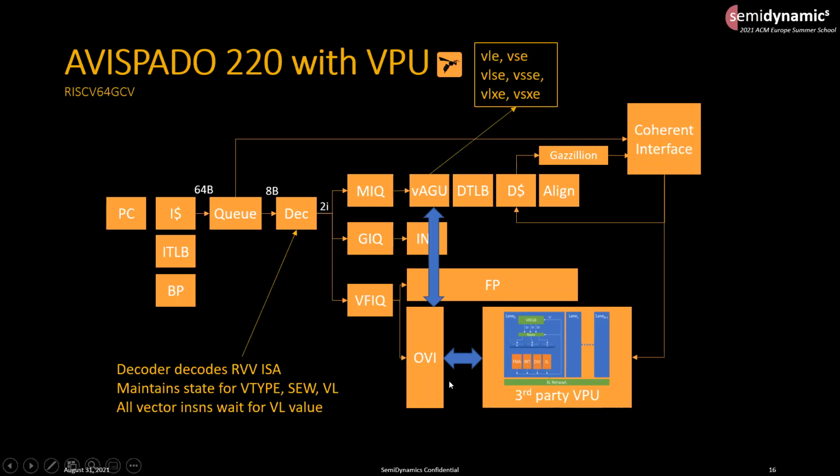So what happens here? The OVI, and we'll describe that in the next slide, which is also a long slide, we coordinate through the OVI this delivery of data with the VPU such that when the data arrives, the VPU knows what's arriving. Okay, I got a packet of bits coming from the memory. Where should I put it? Which bits are good? Which bits are not good? Et cetera, et cetera.